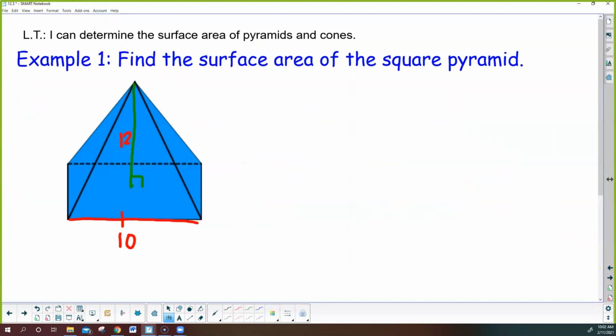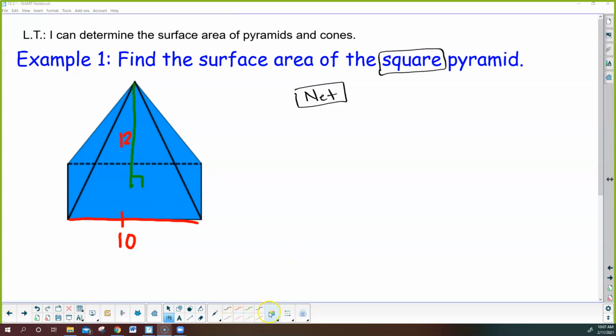All right. I'd like you guys to draw the net of this shape. It's up to you if you want to actually draw the three-dimensional shape. Notice the words up here, right? This is a square pyramid. Even though it doesn't look like it, we're going to call that a square pyramid. And I'd like you to draw the net and then see what you can do to find the surface area, or get as far as you can here. I'll give you a couple minutes to work through this.